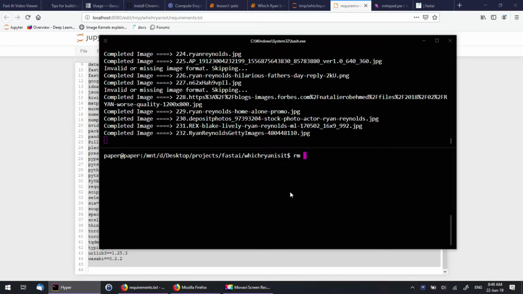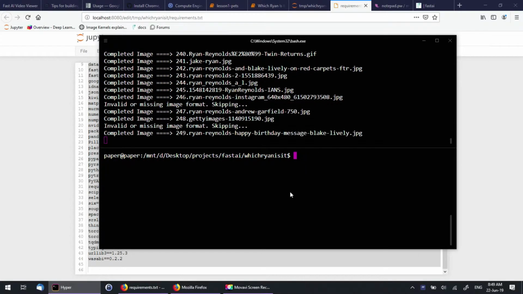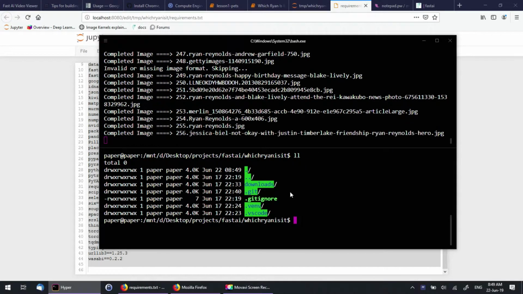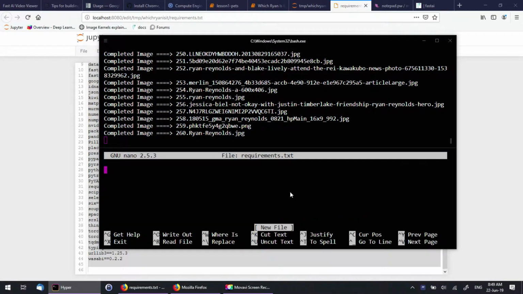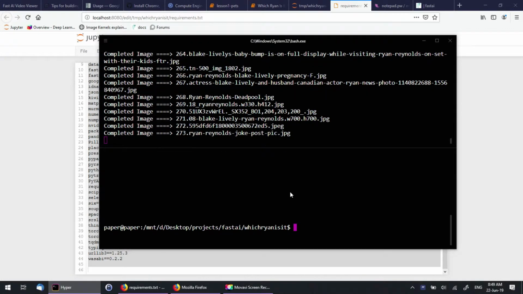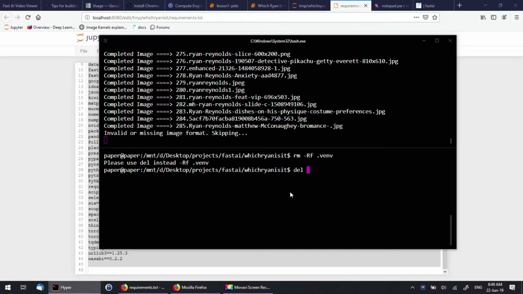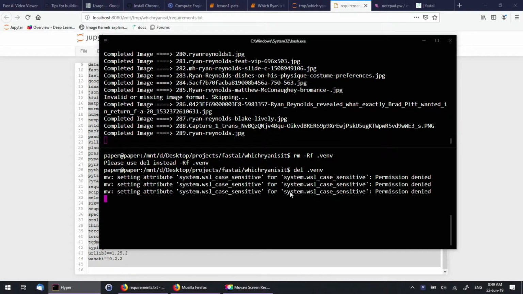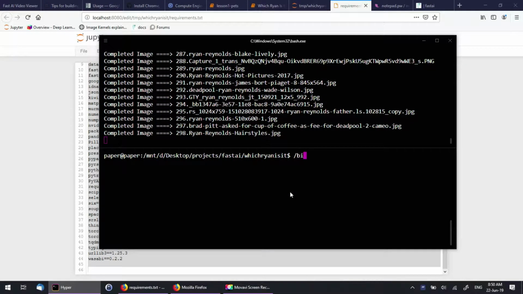So I'm gonna remove the requirements that we have, and I'm just gonna create a new one, paste that in there, and then let's just create a new. Alright, you know what?